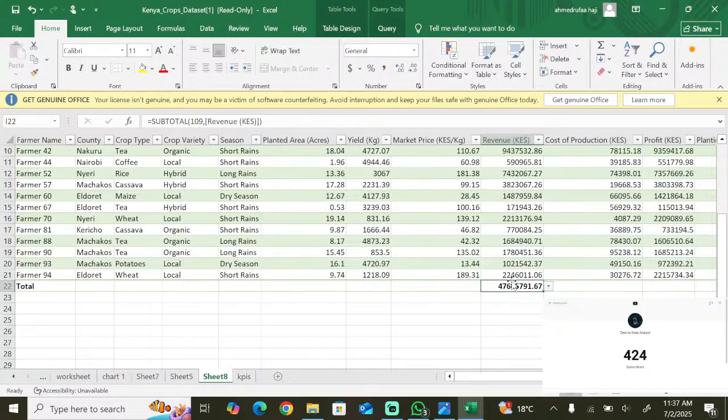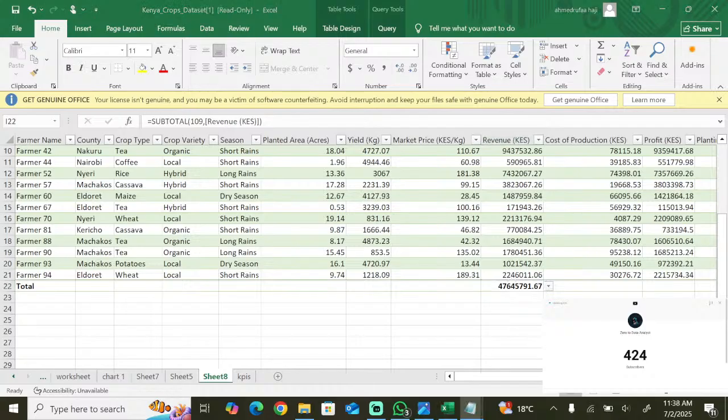Once you open the notepad, because you cannot copy this number from the sheet, you have to type it manually in the notepad. So we have 47.67, okay, 0.67.